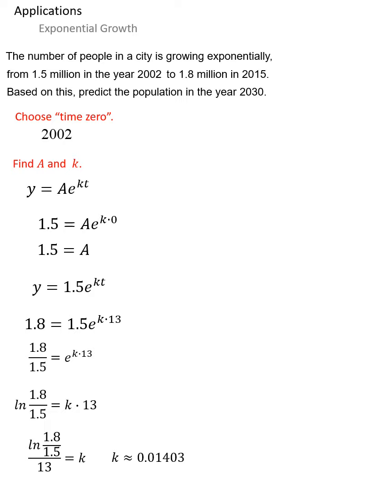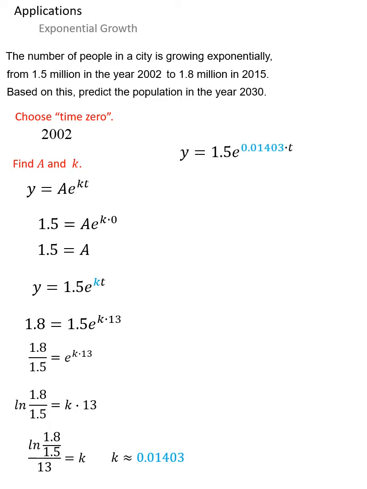You should have gotten something like this decimal for k. Before we continue, I want to talk about something called significant figures. These models are very sensitive to the values of k, and small changes in k can have big impacts on the final answer depending on how you round. So I recommend rounding k to at least 4 significant figures, or even more. Significant figures means starting with the first non-zero number, go that many decimal places. So I would go to at least 4 significant figures for k every time.